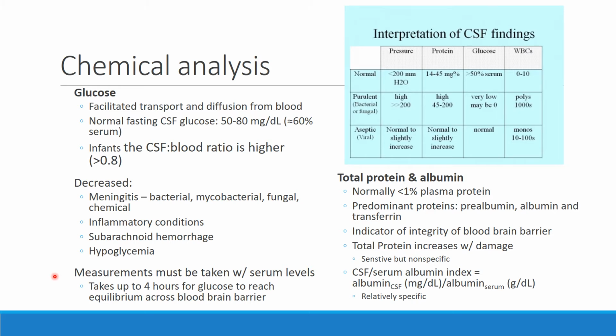It takes approximately 4 hours for glucose to reach equilibrium across the blood-brain barrier. So what does that mean? A patient who takes in a glucose dose right now, we will see a pretty rapid increase of glucose in their plasma. It really won't take that long, a few minutes. Remember, if you've ever had a glucose tolerance test before, we can see changes. We wait 30 minutes. You take your dose, 30 minutes later, we do your first glucose level.